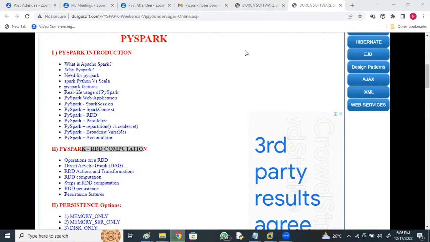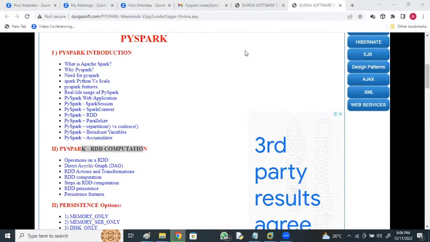PySpark is one of the hottest cakes in the market. Very few people have updated with PySpark, so people are rushing towards PySpark, and implementations are also going on using PySpark. I won't say it's your wish whether you go for Scala. I'm not degrading any of this. Both are used equally as of now.